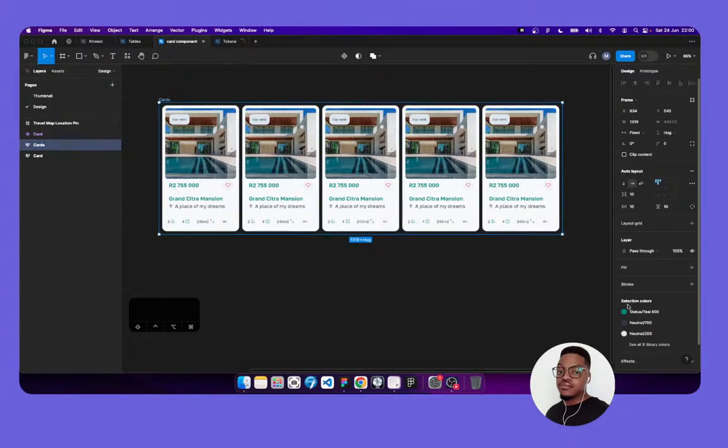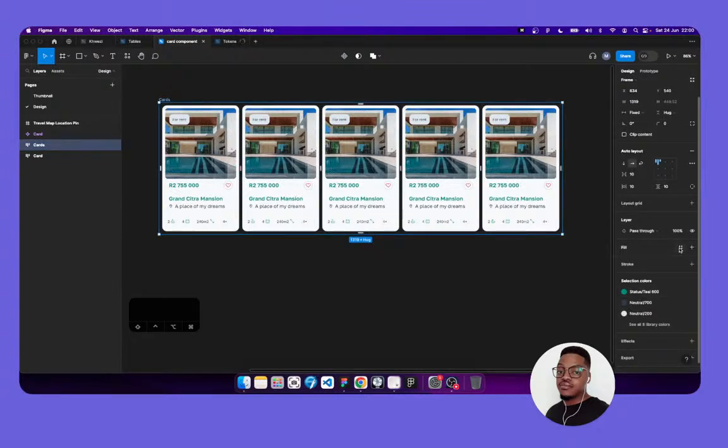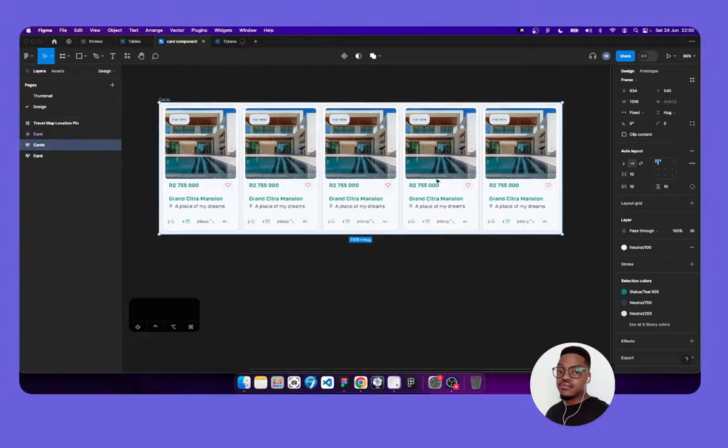Let's give this one a full color. Right, that's the full color. Then we're going to tell this thing that it has a maximum width.